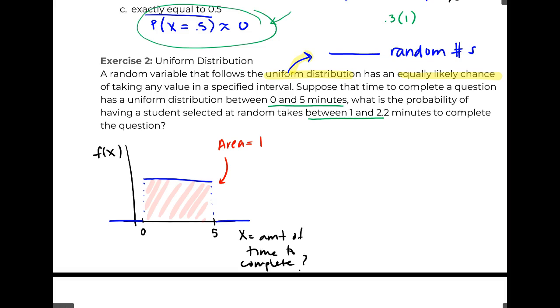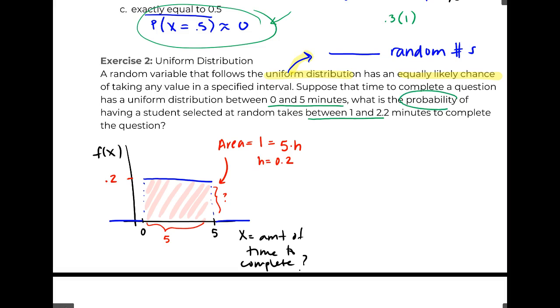And we also know that the area of a rectangle, because that's what we're going to deal with anytime we're dealing with a uniform distribution, is the base, or the length, which is going to be 5, times our height, which we don't know. So this is going to be 5 times our height, which means that our height is going to be 0.2. So we actually can see exactly what that value is going to be. And then we can go back to the question.